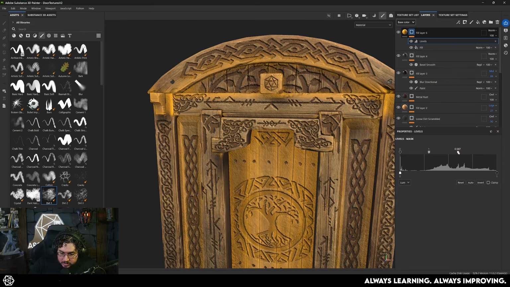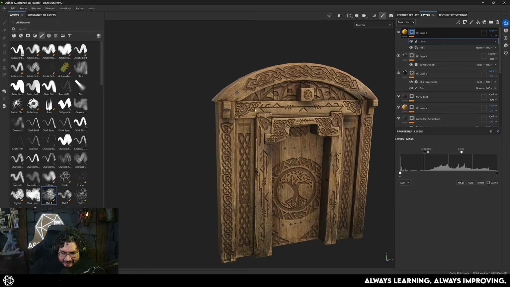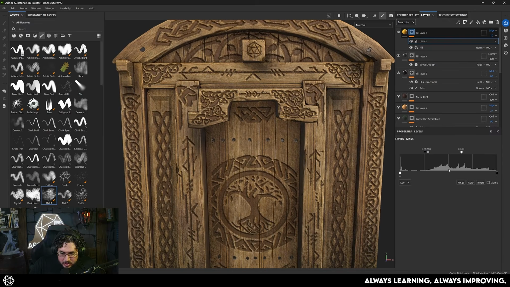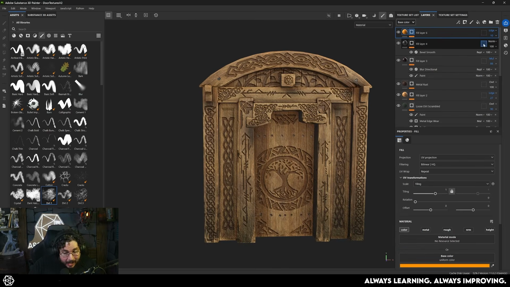We can push these values right here to make sure that only the sharpest lines get that particular effect, like so. And once we have this, we can set this again to something like linear dodge and bring this all the way down to just brighten up the corners a little bit. It's almost nothing, but without having to go to complex shader stuff, it can really add a bit of life to the whole thing. And we can even change the colors. You can try something a little bit more orangey, for instance, and you can see how it really changes the whole vibe that we're getting from the object. A simple layer, but a very powerful layer.